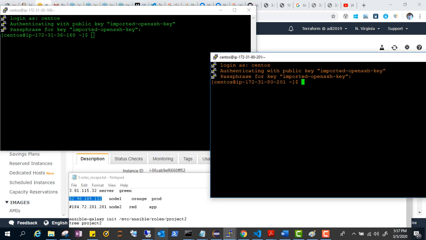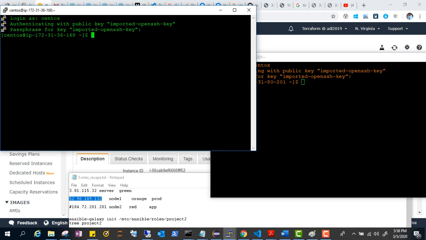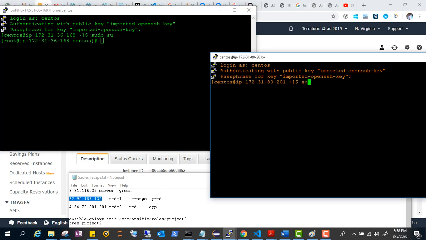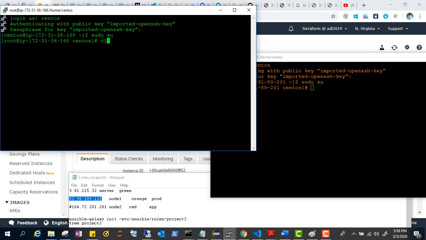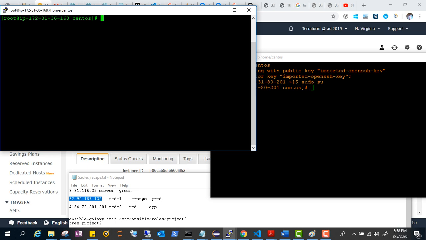So what's the first step? The first step is first, so that we will not have any permission issues, sudo su, clear it. Okay, here we can now directly go and install Ansible.